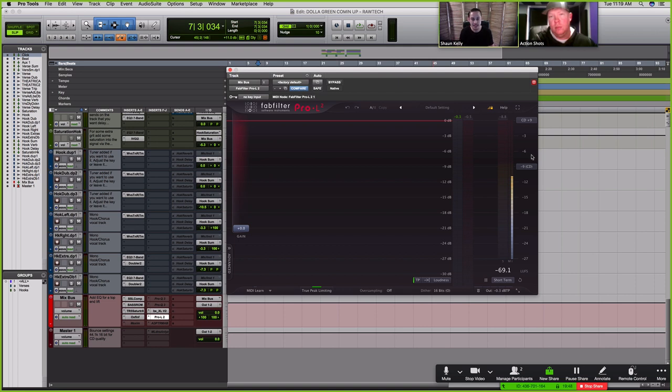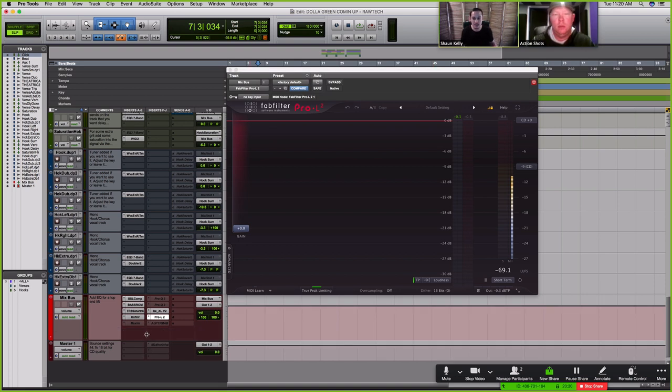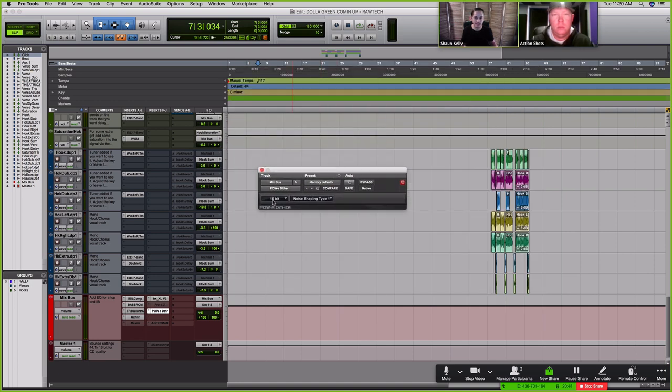For example, with Tech N9ne, everything that comes out from him is extremely loud. Some of his stuff gets up to -6, but a lot of other artists are hovering around -9, -8. It just depends on where it's coming from, but usually you want to be around -9. You could also just use the stock dither plugin, and this is it. It's dither noise shaping. That's all you'd have to do.